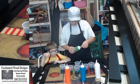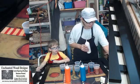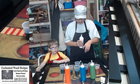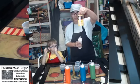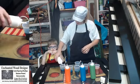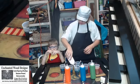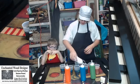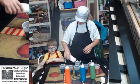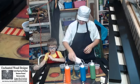All right. This is all unicorn spit and everything that I poured and mixed. It's basically one part unicorn spit to one part of the Floetrol. The only paint that has the 3-in-1 oil in it is the black and the white. So those ones will probably do some pretty good cells. But I didn't want some crazy cells, so I didn't put it in all the colors. I actually just put it in a couple, so I could get some decent sized cells and everything.